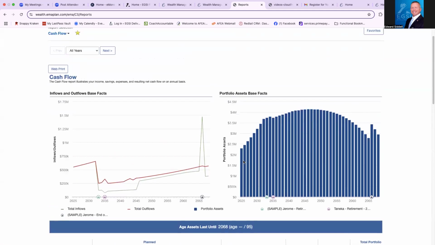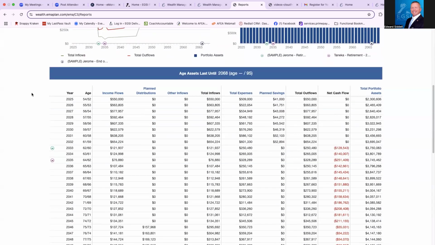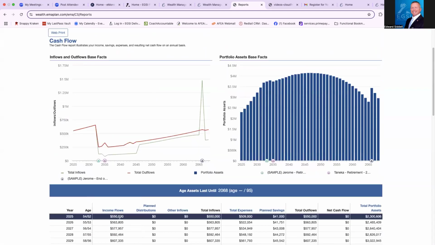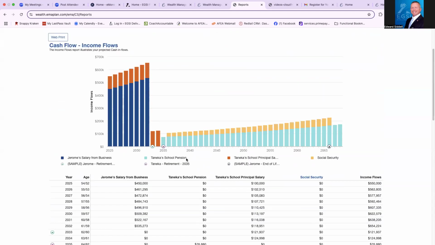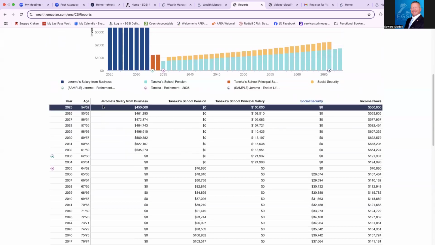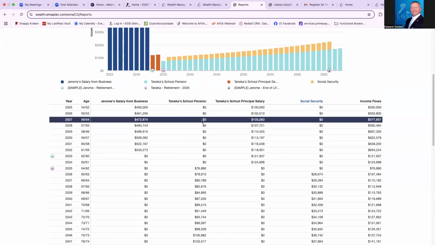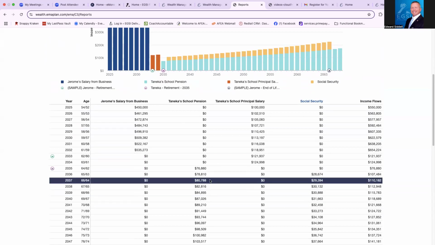These are highlighted in blue, and excuse the jumping around. I must be having some glitches in the system here. But for instance, if I click on income flow, you're going to be able to see all of the income flows for the duration of the plan. For example, Jerome's salary from business, Tanaka's school pension, when it starts, how long it goes, if there is built-in cost of living increases.